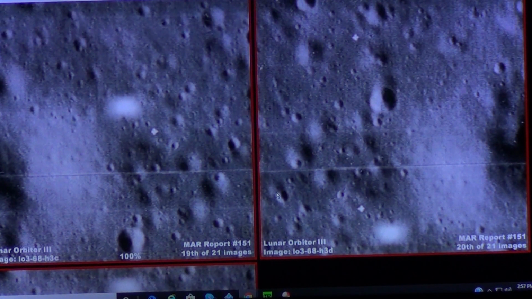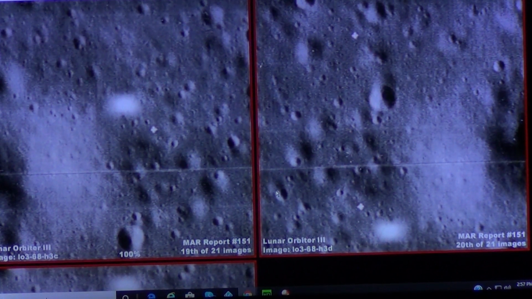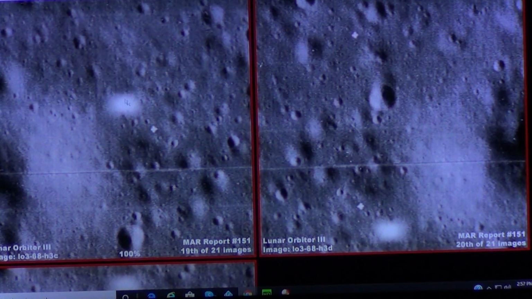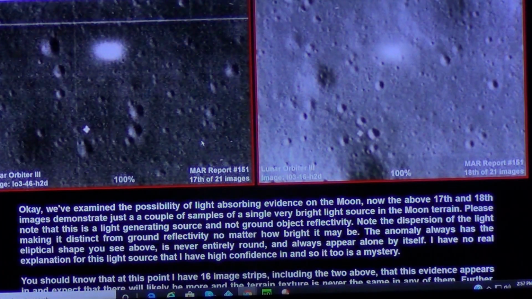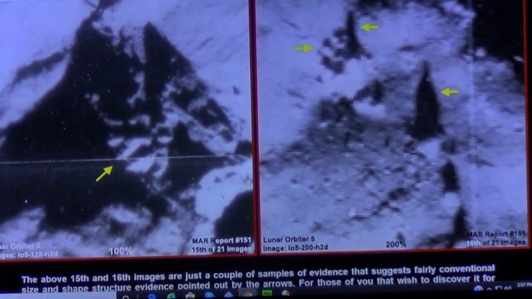See, this is another terrain on the moon, of course, but it's a different one. Lunar Orbiter 3. That's a Lunar Orbiter 3. The other one was Lunar Orbiter 3, but a different image. And the top one was Lunar Orbiter 5, that one, with the dark spires. But you see all these bright spots and those tubes, the same tube, that's what he's talking about in these images. The black spires, the tubes, those anomalies.